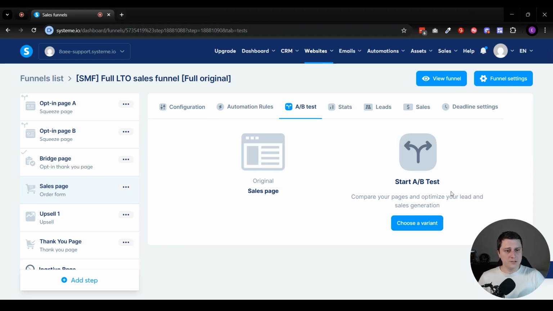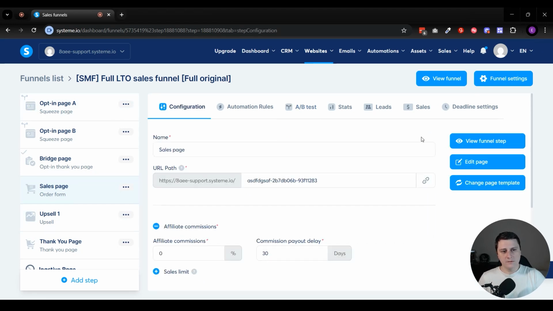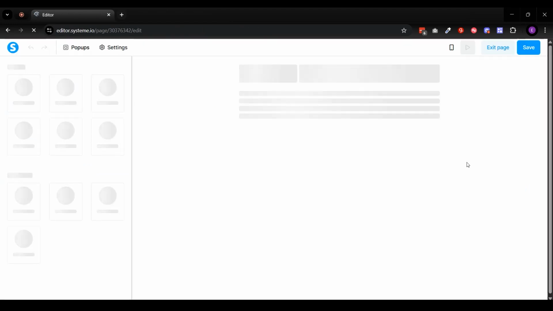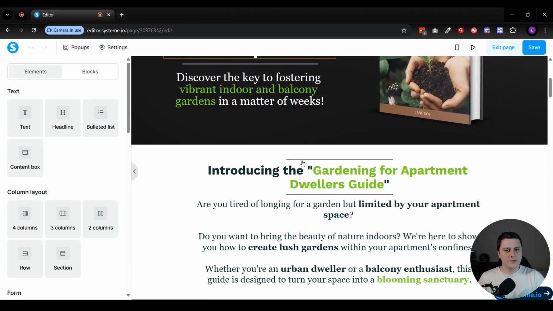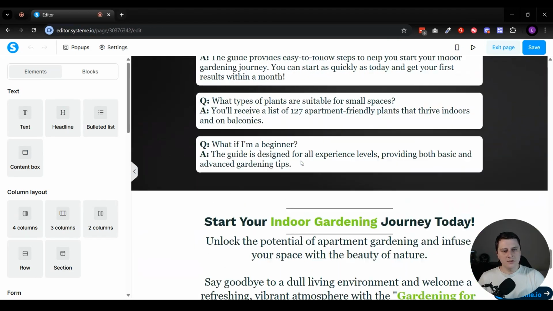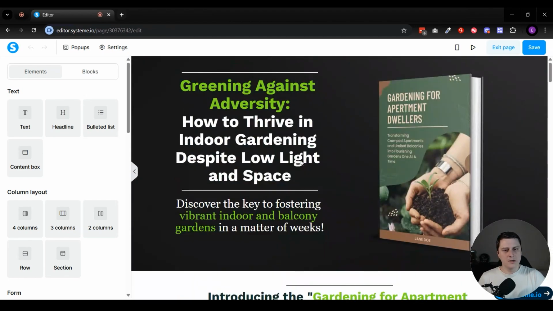Essentially it's the same process, right? You choose a variant and there's a duplicate page that you've edited, you made it different. Same thing as for the landing page. If you don't have a proven format, I think you probably should just test two completely different pages, right? One page will look like this, the other one will look completely different.